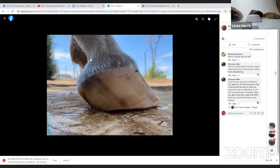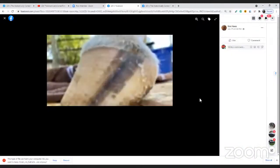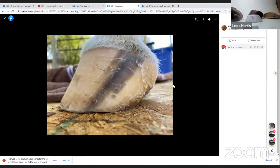Yeah, the biggest problem is in the back of the foot. And so if we start getting that straightened out, it should help the rest of his foot. Does the dishing in the toe in that last picture indicate that there's a rotation starting to happen? The dishing indicates that because the back of the foot is pulled down here and shoved up under here, it's pushing up into the coffin bone, which is making it rotate and push back this way, but it's pushing the wall that way.